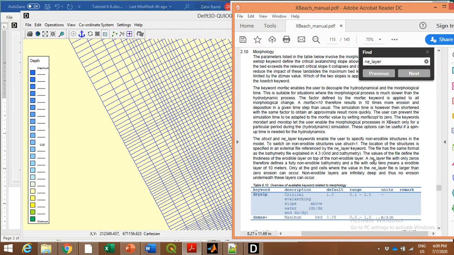Only the two breakwaters are considered as structure, so we put 0, 0. So next time, if you want to assume a groin or a structure, you make sure in another NE layer file you put 0 at the same place as the structure. So XBeach will understand that area is a non-erodible layer. Okay, try to read it.